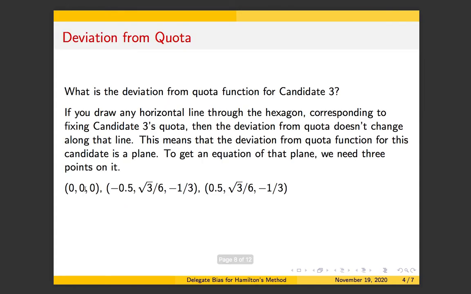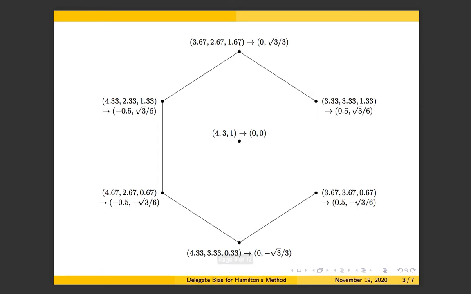So here, these 3 points, these first 2 coordinates are inputs, and then what comes out, the output, is the deviation from quota. So of course, I didn't have to use these 3 points. I could have also used this point up top. If I used this point, 0, root 3 over 3, what would the output be? What would the deviation from quota be? Well, here she is owed 1 2/3, but she only receives 1. So you'd put a comma, negative 2/3 here if you wanted to use this point. Down here, you would put a comma, positive 2/3, because she's owed a third, but she gets a full 1. So she is boosted by 2/3.